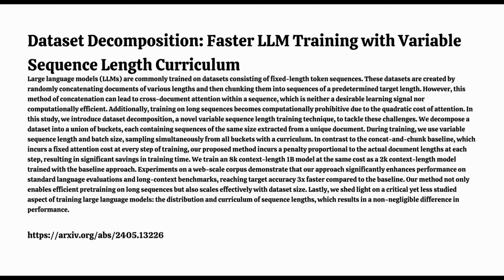Now, the second method they compared it to is best fit sequence packing. They describe it in Section 3.6.2. And in Appendix D, they give a more detailed explanation of their implementation. Okay, so what's the basic idea there? It's about arranging the document chunks as efficiently as possible within the sequences. So you minimize the amount of chopping up you have to do. Exactly. And it does lead to a higher average context length compared to the traditional method. But is it better than DD? Not quite. DD still does a better job of preserving those longer stretches of coherent text. Okay. And they show that in Figure 3.